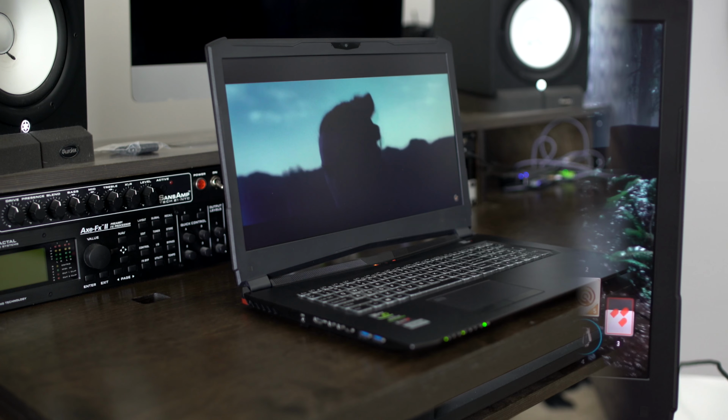First of all, you guys are going to see it has a 15-inch screen, which features full 4K. That's right, it's 3840 by 2160, all on a nice laptop screen, and it's at 60 hertz. Believe me, it looks very, very nice. It also has G-Sync built inside the laptop. So right along with your video card, you get that G-Sync technology, which means none of your games are going to have any rips or tearing whatsoever when you game. And if you gamers out there know what that is, you know that's really nice technology.